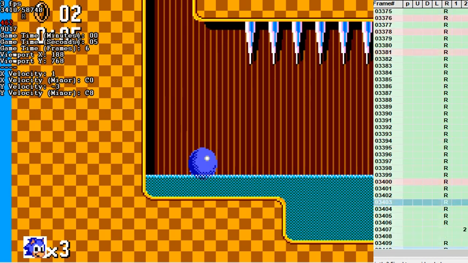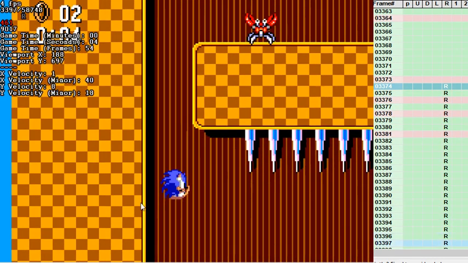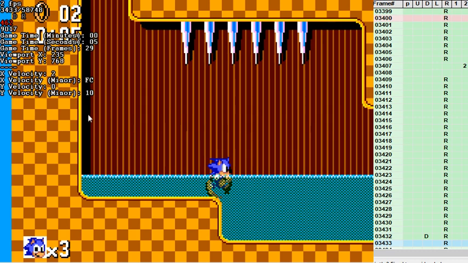Okay, so basically what you want to do in the run is start holding right fairly low towards the water and then just jump out of the water. This does press right fairly early, so don't worry too much about that. Anyway, the aim is you want to hit the edge here and roll.